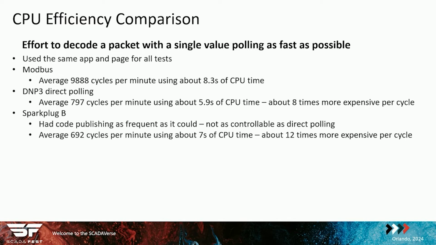But for DNP3, the fact that it's an order of magnitude in cycles isn't necessarily indicative if you had TCP connections to both. But what I found was it took 8 times the CPU power to decode that packet. Because like I said, with Modbus, we can decode the packet in basically 2 lines of code. We know it's a series of data in an ordered manner that we can just break out into an array and pass on to the rest of the system.